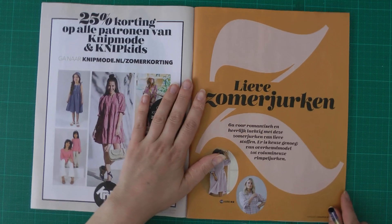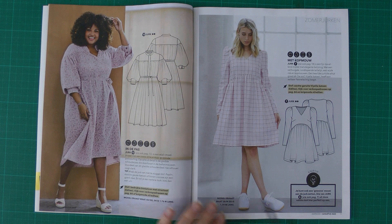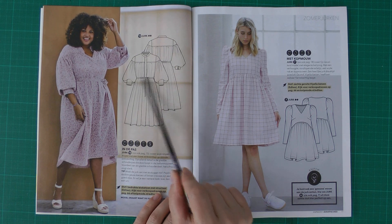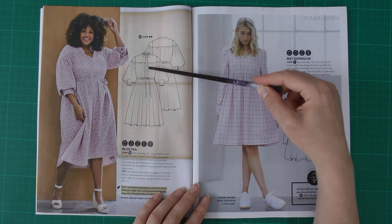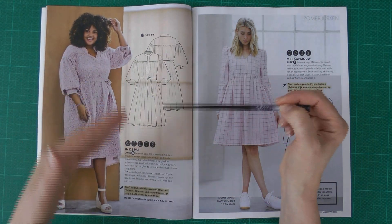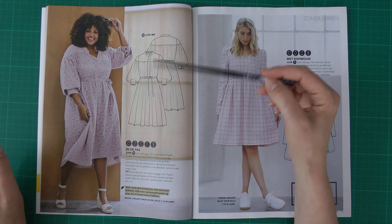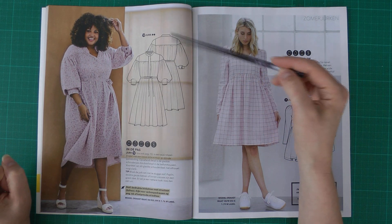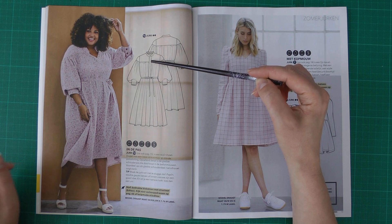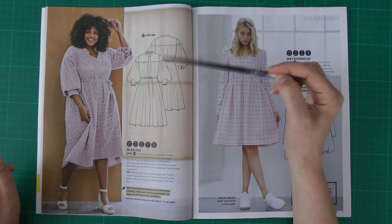Next we get the section with favorite summer dresses, and I really like some of these. Dress 12 — the front and back are in one piece, so all the shaping comes from the tie. This variation has a hidden polo closure in the front, a yoke in front and back, and a flat cap sleeve. The front panels and back are gathered into the yoke, and the sleeve is gathered onto the cap.